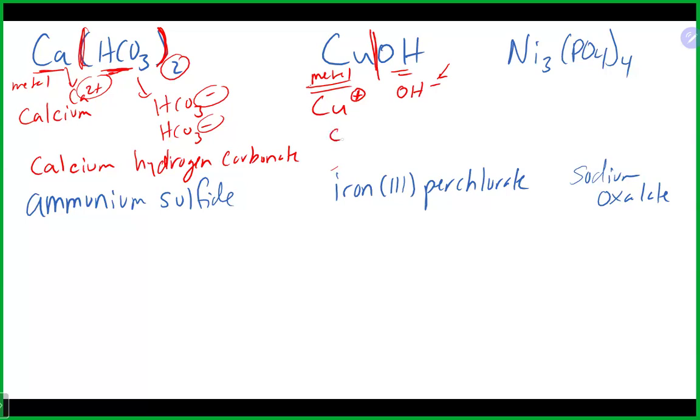So now we got everything we need for the name. So whole name of the metal, copper. We're going to use Roman numeral 1 for the charge on the copper. And again, we're going to use the whole name here of our polyatomic ion, which is hydroxide. So copper, Roman numeral 1, hydroxide. Any questions on that one there?